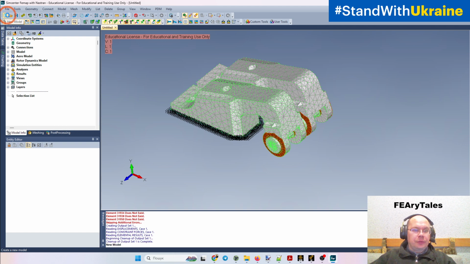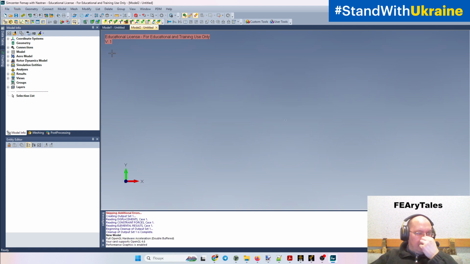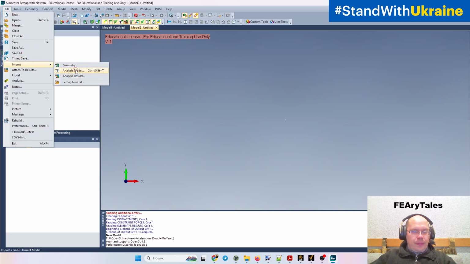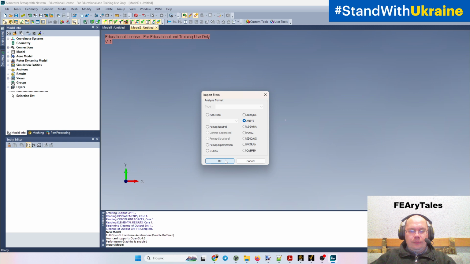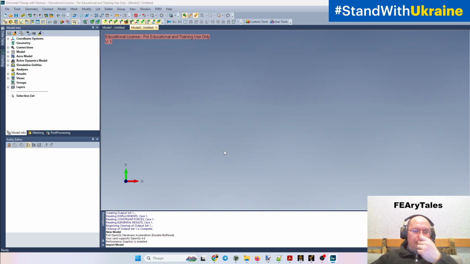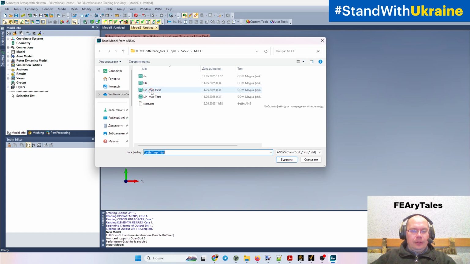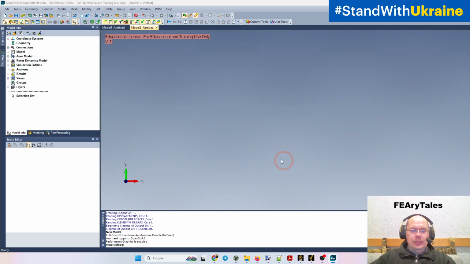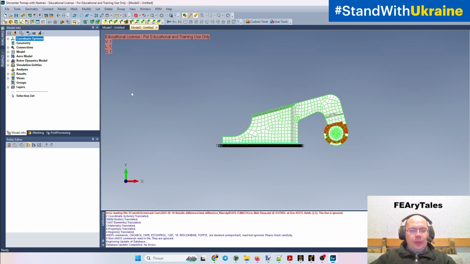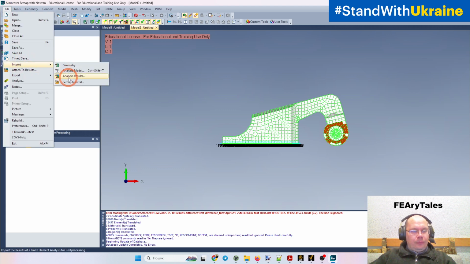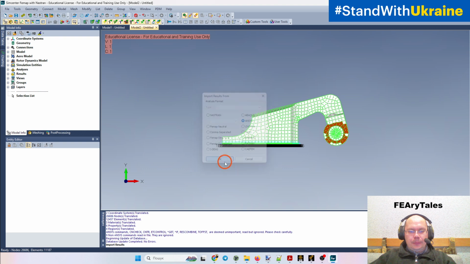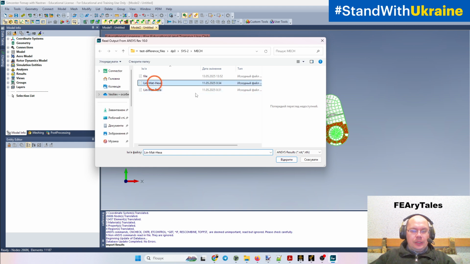We create a new file, and it's very good that we can work with a lot of files if we have enough memory. We import the analysis model. It will be the linmat hexa, so it's hexa with linear material. We import the result file, and during the importing we also obtain some error.